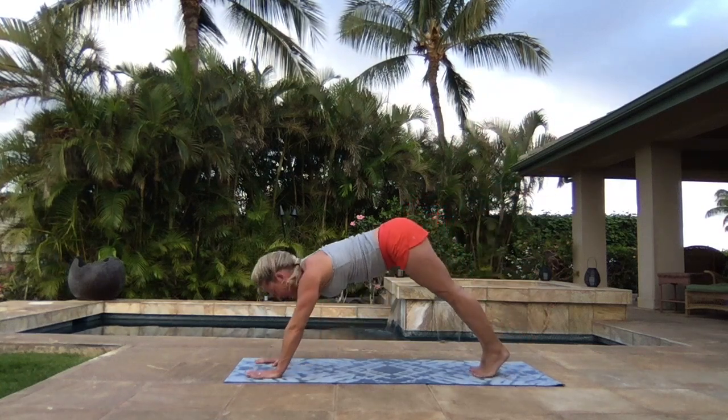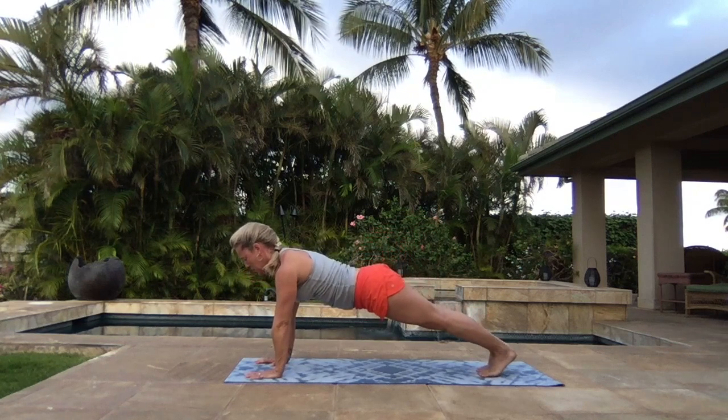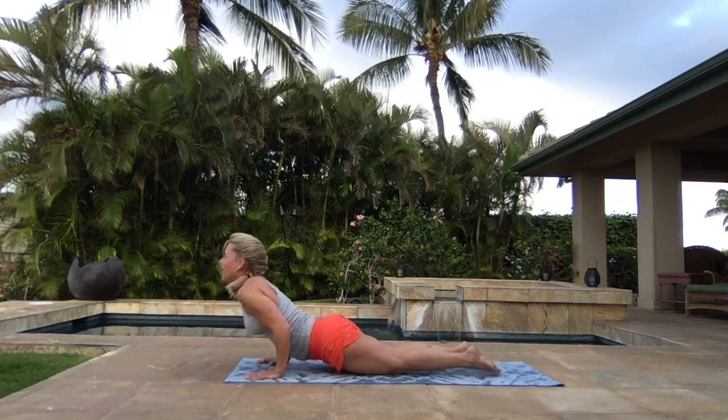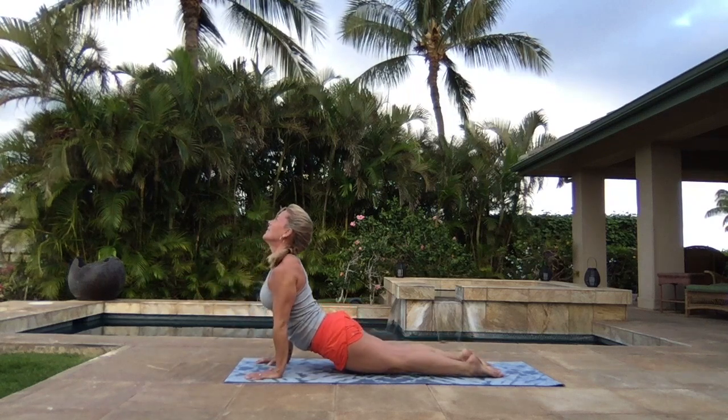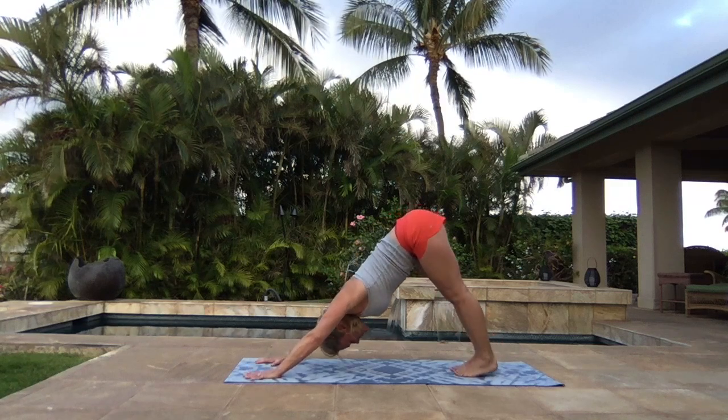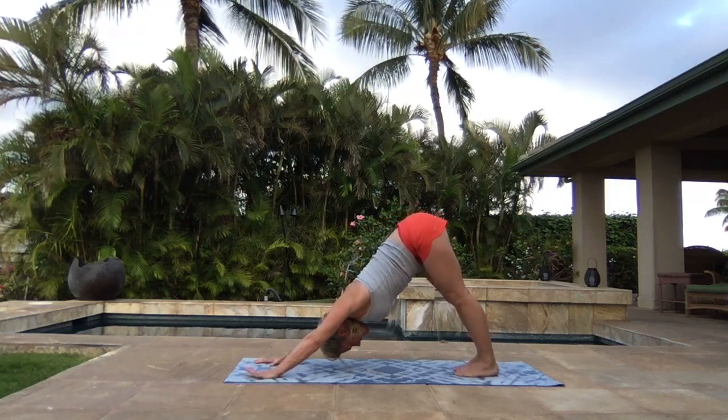We inhale it to high plank. Toes or knees. Crocodile down. Press it through up dog. And exhale to down dog. Let's sway those hips side to side.